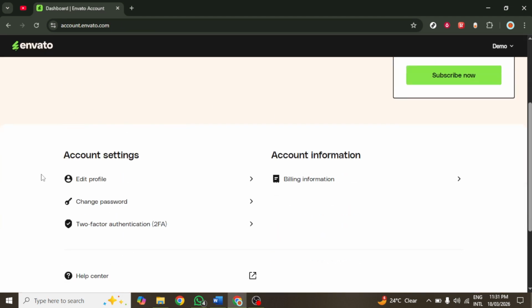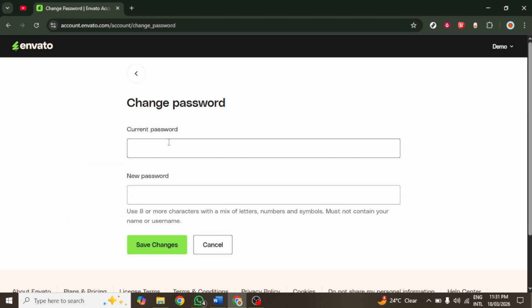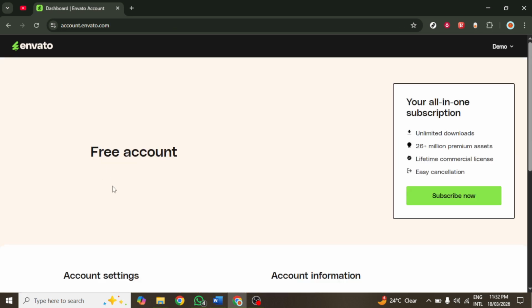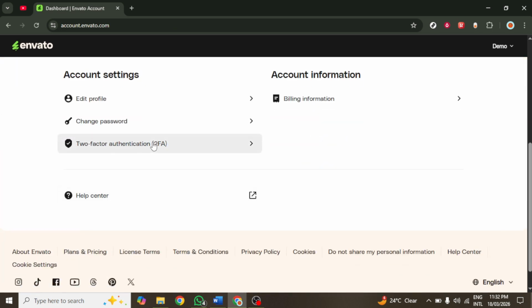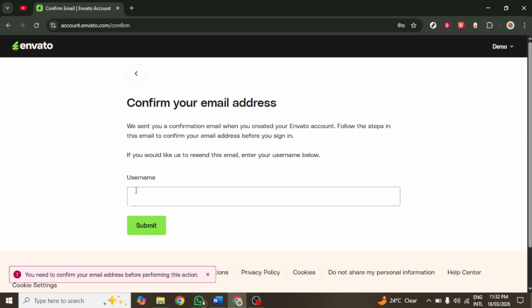using your credentials. Once you are successfully signed in, navigate to the account settings section. You can find this option typically represented by your profile icon or username, usually located in the upper right corner of the screen. After you access your account settings, look for the section labeled Security or Login Protection. This is where you can manage various security features for your account.